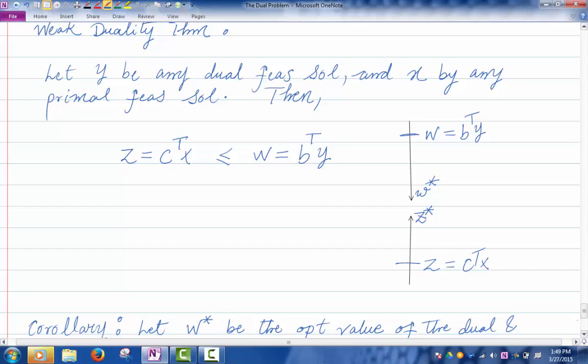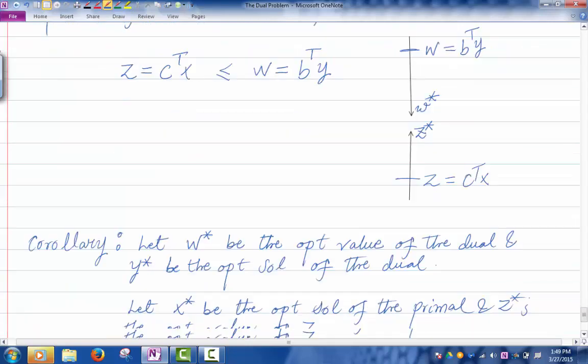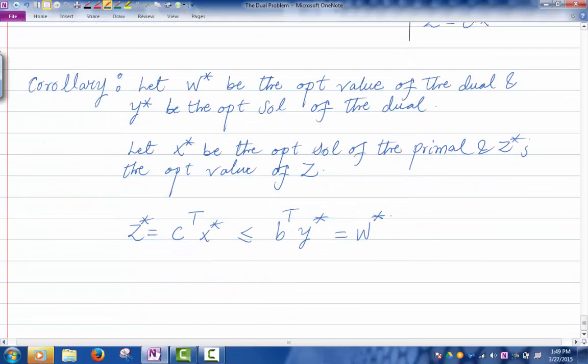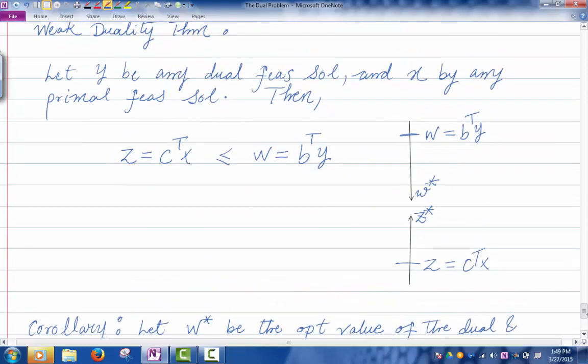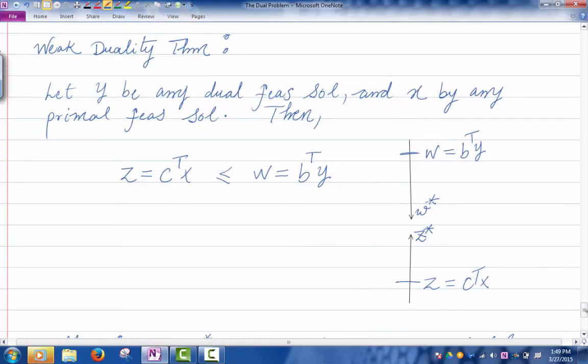So this weak duality theorem implies then that z star has to be smaller than w star. Am I making sense? So far this is called the weak duality theorem because the stronger one will say that they are actually equal. Z star and w star are actually equal. So weak duality is only telling us that z star is smaller than w star. But we are going to get to the point where we can say they are actually the same. So let's try to prove the weak duality theorem.